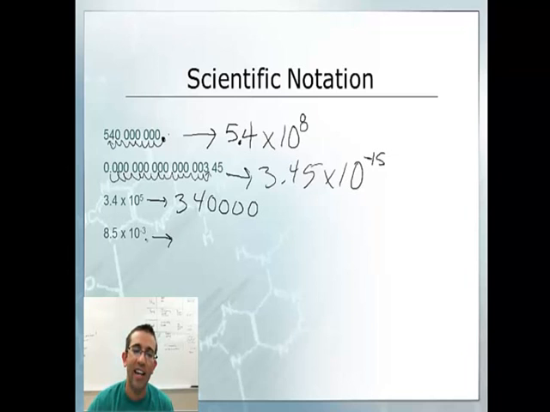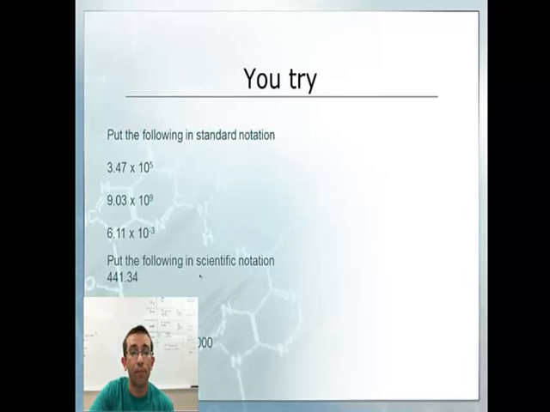We got a negative power here, so 8.5 times 10 to the negative 3. If this is the case, we're going to go the opposite way with our decimal place. So it was 8.5, the point was here. We move it 1, 2, 3 places. Put our decimal down. So let's count it. 1, 2, 3. We go 3 places. If it's negative, we go to the left. And now we have 0.0085 as our number. That's how you do scientific notation.